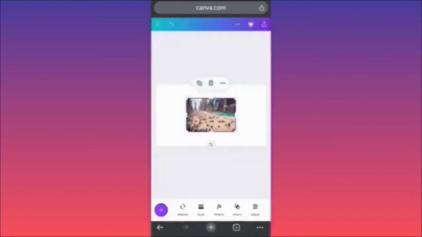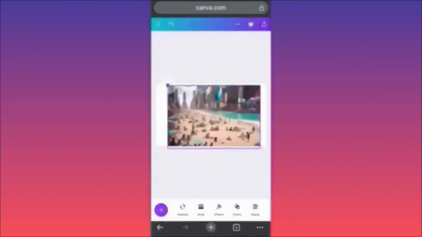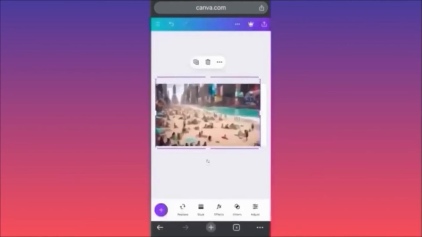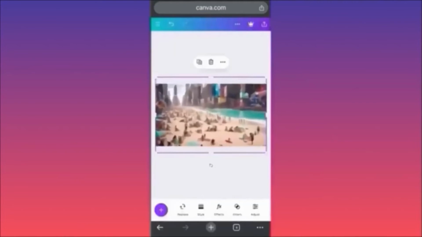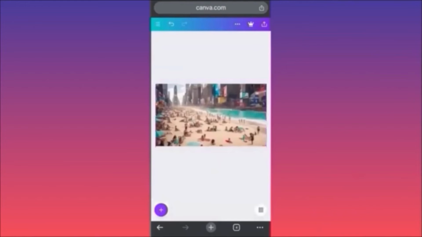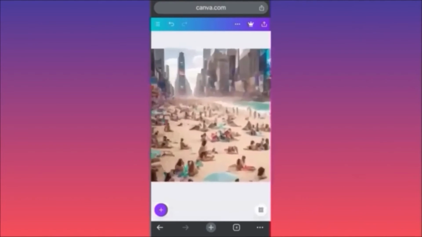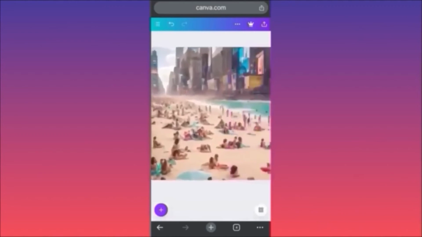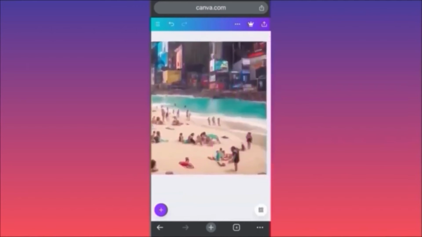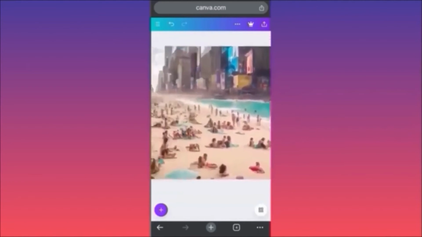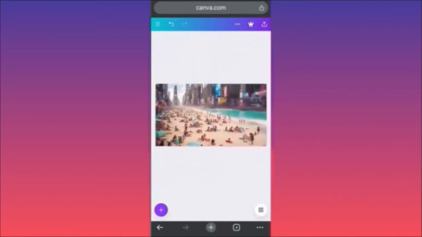If I click on one of the images and make it larger, this is one of the benefits of AI. You probably wonder what it is. The benefit is that even if you make an image large, it will not ruin the quality, because this is not a JPEG, right? This is why this is so good, and why we really like it. If I zoom in, you can see that this looks awesome, right? Can you imagine this really to be true? We have this crazy beach. It reminds me of Chicago, to be honest with you guys. But this is how you can create a wallpaper using Magic Media on Canva AI.